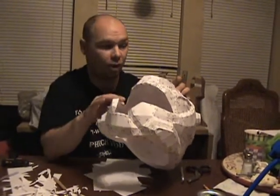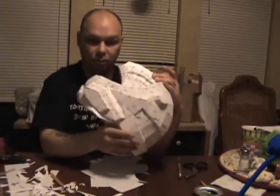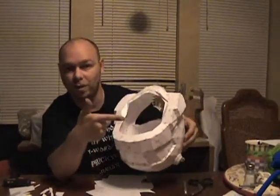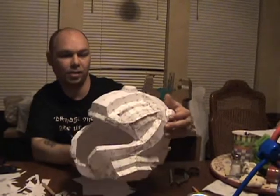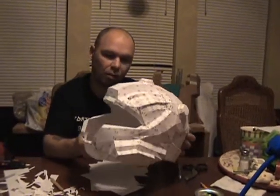And I'm going to work on creating my own for this file. It looks a little big, but believe it or not, it's not. I will have to shave this bottom portion once I resin it, but we'll get into that later on. It's about the size of the Sean Bradley MC. Everything turned out pretty good.